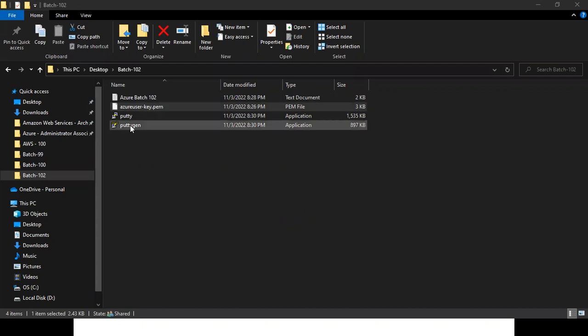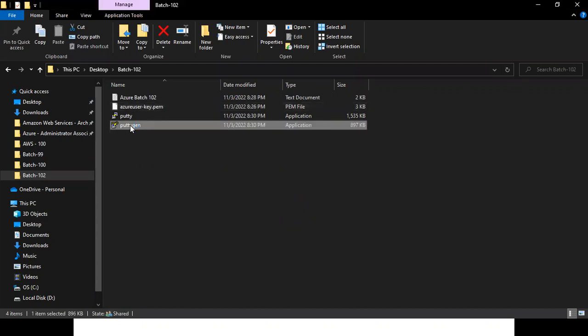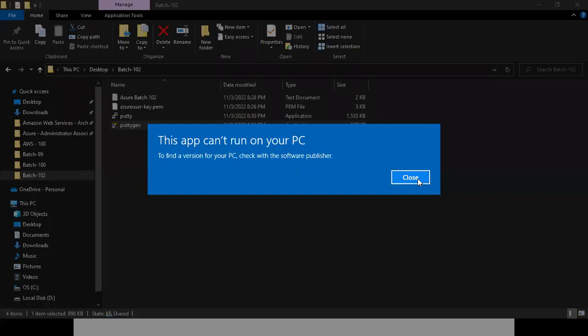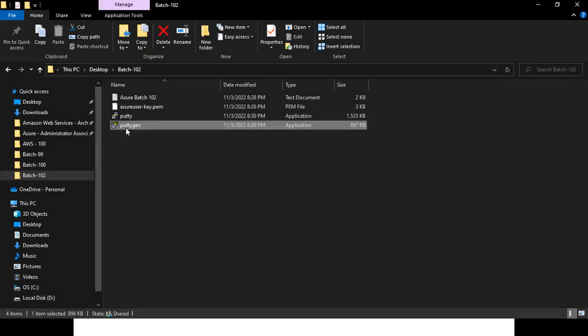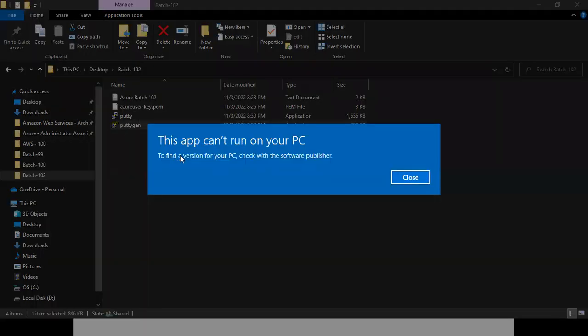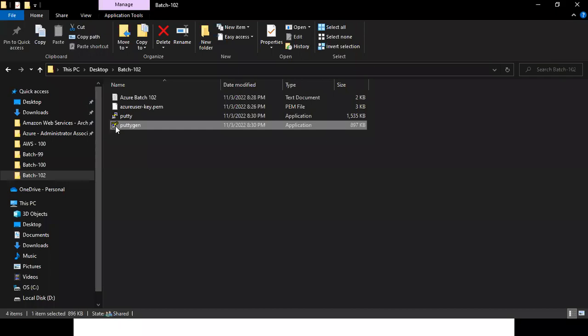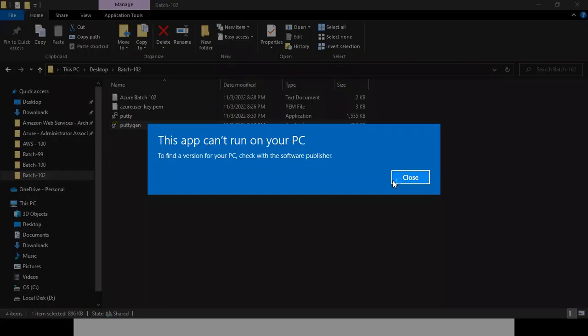Double click on Puttygen. This cannot run on a PC. You find a version for your PC. Check with the software publisher. Okay, might be they have installed some newer version, so it is having some issue with this version. No issue.